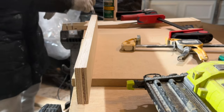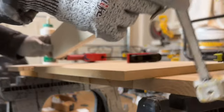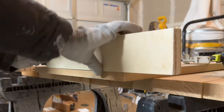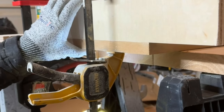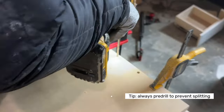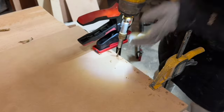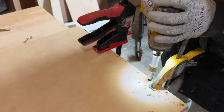This is very easy to build. All you need is a couple pieces of scrap, some wood glue, and I really like to use Spax screws because really you don't have to pre-drill, but I do it anyway. They're great for holding that wood glue and the scrap together, especially because I'm using MDF.